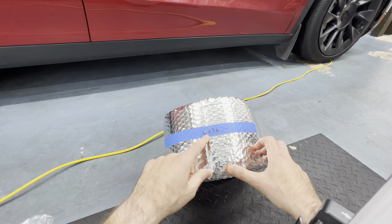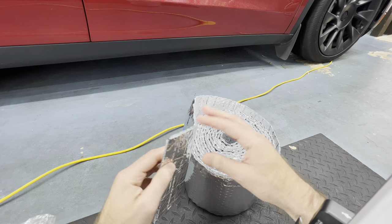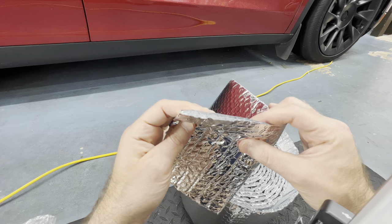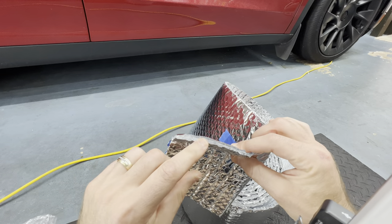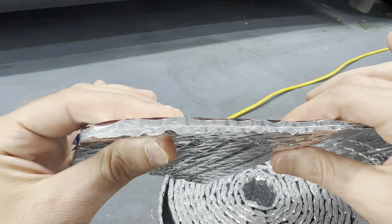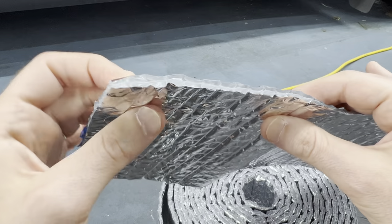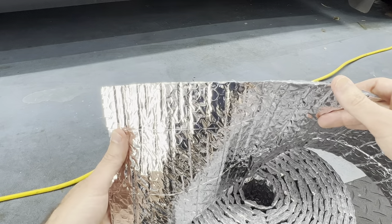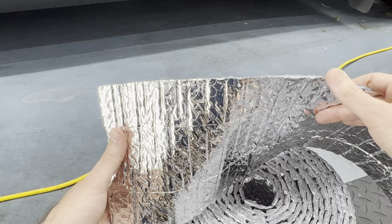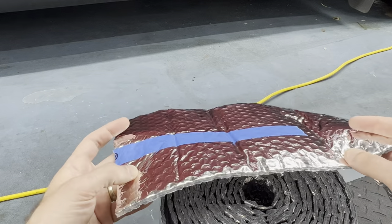This is a 25-foot roll at six inches wide. The cross-section is basically an air gap between two layers of foil — air is a pretty good insulator and foil is pretty good at blocking radiant heat transfer, so we'll see how this works. Since we have FLIR infrared imaging of the heat coming off the pipes from before, we'll be able to do a good before-and-after comparison once it's all wrapped up.